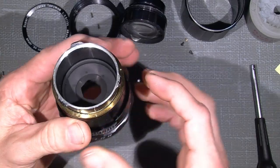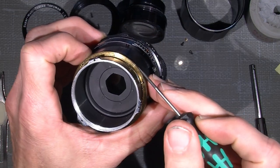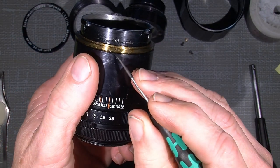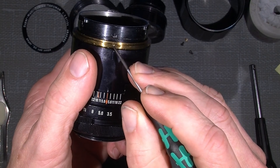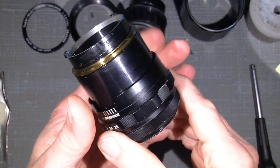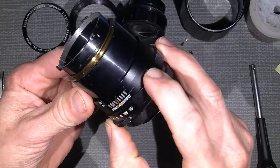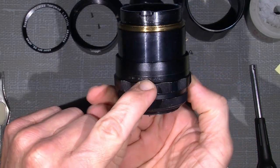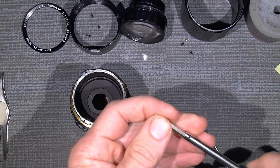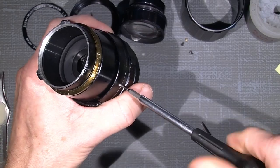Now, here you can see what I mean. It's easy to make a scratch on here and also on the actual outer helicoid and onto the lens body here. And now there are three tiny set screws there, and on the back here, which need to be just loosened. There's no need to unscrew them fully. So unscrew them gently.